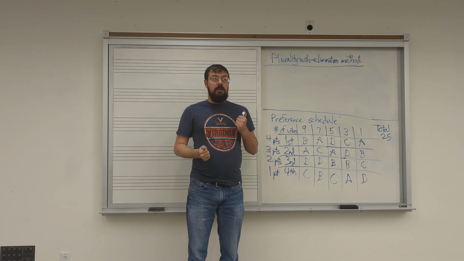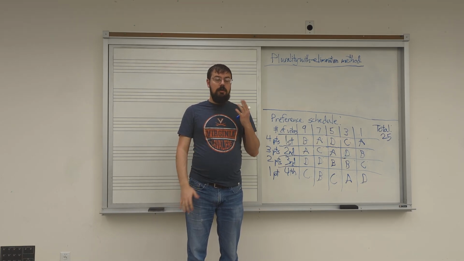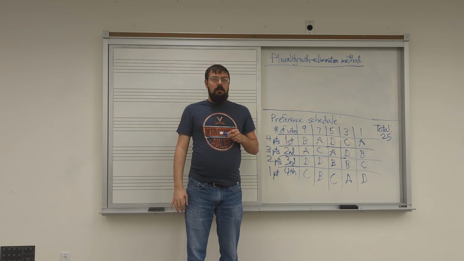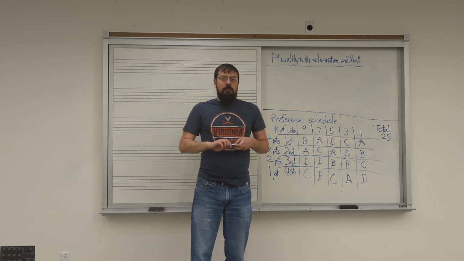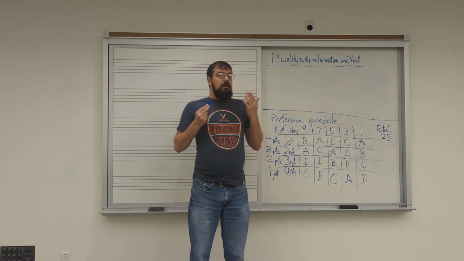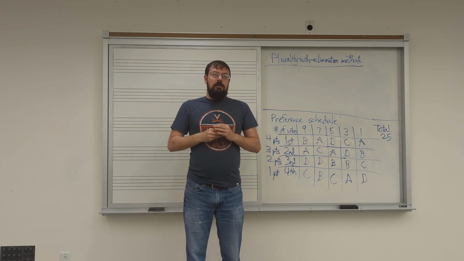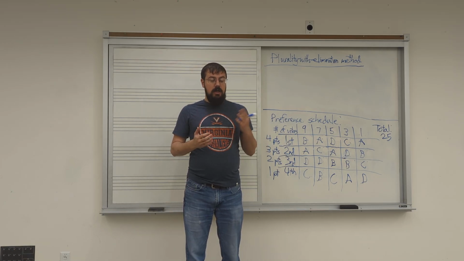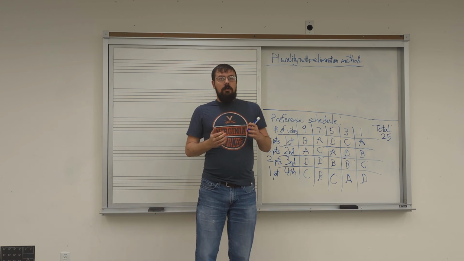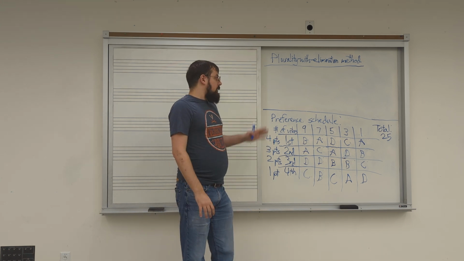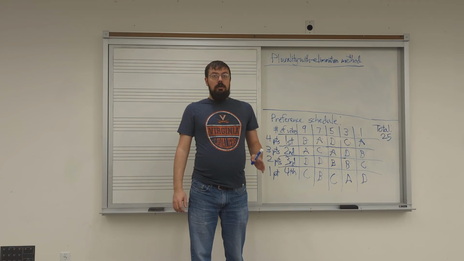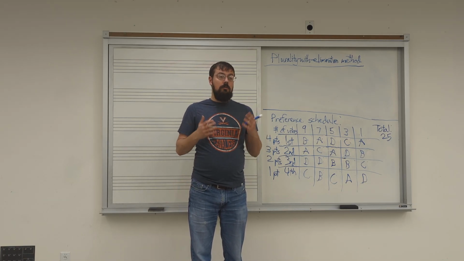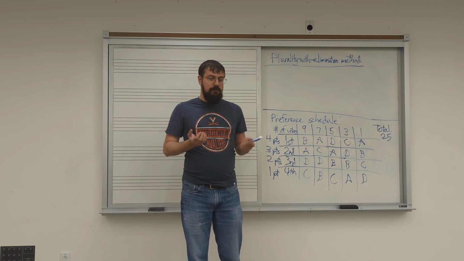Everyone, today we will be continuing our discussion of voting methods with the plurality-with-elimination method. So what is the plurality-with-elimination method? Basically, this is a variant on the plurality method, which relies on the number of first-place votes to rank candidates, where we are eliminating candidates gradually until we end up with one candidate that has a majority, aka more than 50% of the vote.